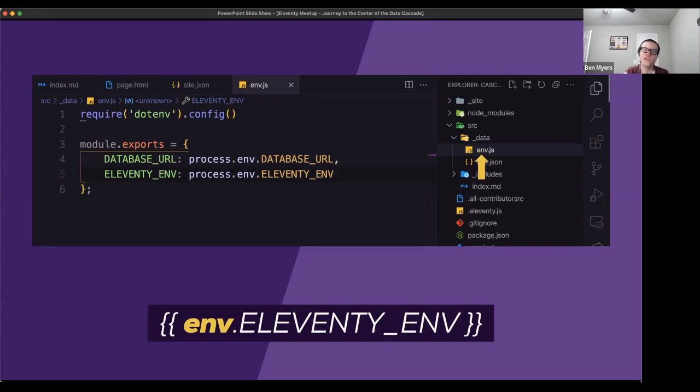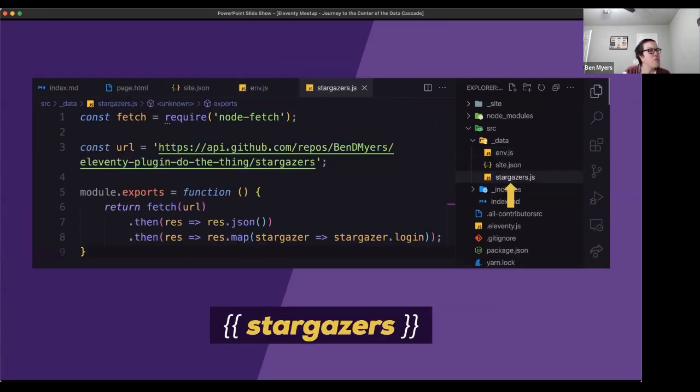And so this is an example of how we might use some JavaScript to define some global data. We can start to do some even fancier stuff. Like maybe we need to make an API call. Because in this case, I'm building a docs site for a hypothetical NPM package, maybe I would be interested in showing off how many people have starred my repository on GitHub. I can make a fetch.